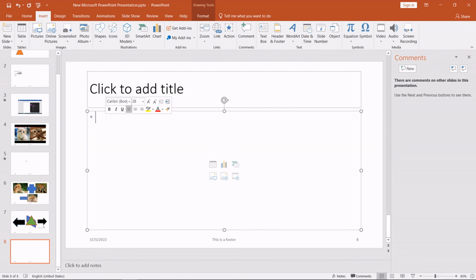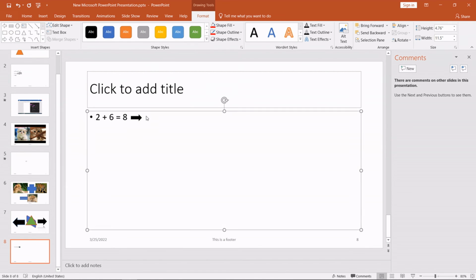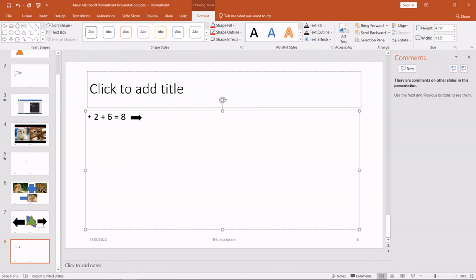So we can just write 2 plus 6 is 8. And then an arrow, this one, and we make that black, and we'll do this, and then we'll write ink equation.